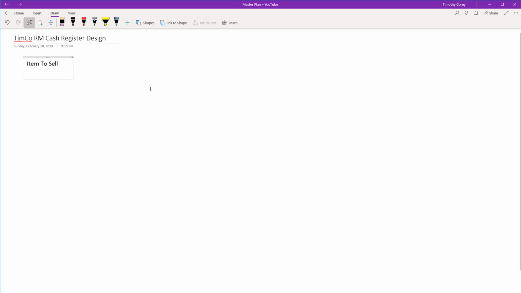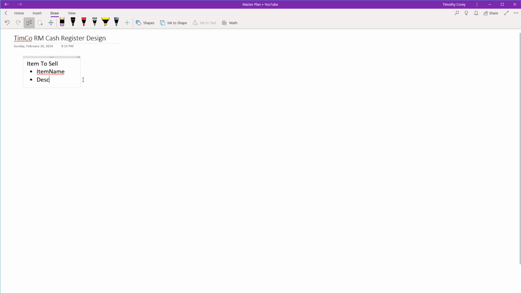So let's think through what are the different pieces under this. So let's go over here and we'll put bullet points here and say what pieces do we want to sell, or what information about the item do we need to know? Well, we need to know the title, or the name, something like that. And maybe call it item name.